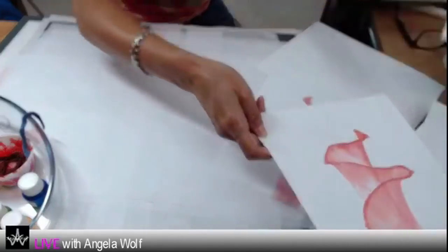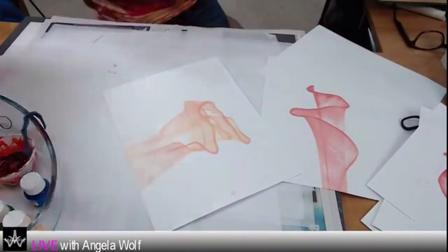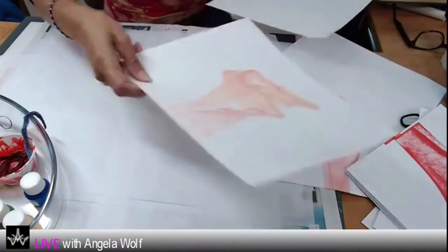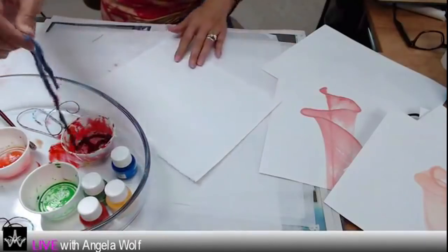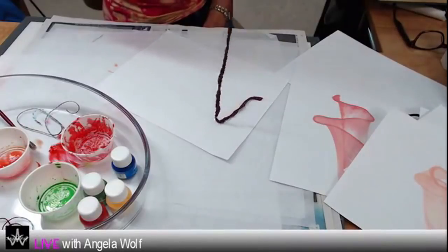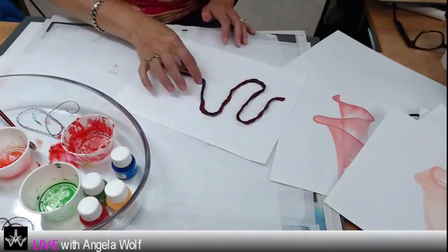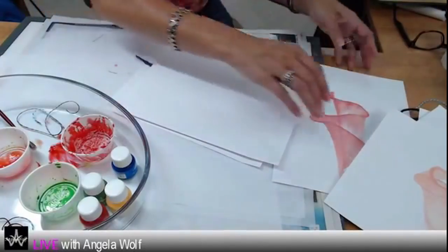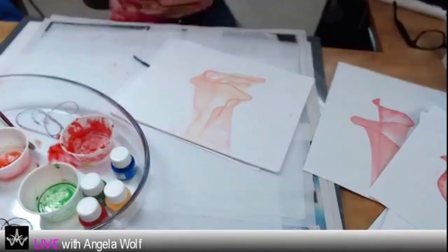All right, now let's try one more. If I can find any more paper here. I think I used a whole notebook. Here we go. The last sheet. Now we're going to try this big thick piece. I have no idea, guys. Why don't we make it really tight? And then there's the bottom. This is really thick, so I'm just going to put a few pieces on here. Bring my book over.